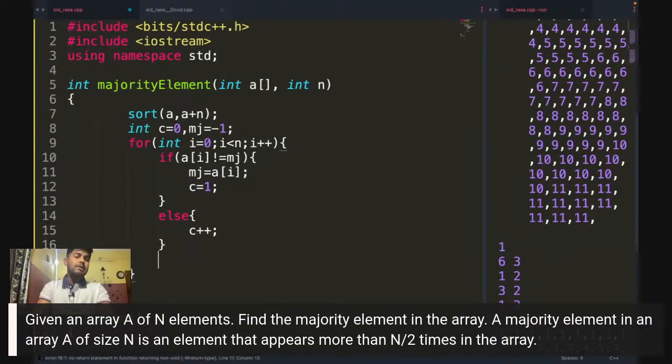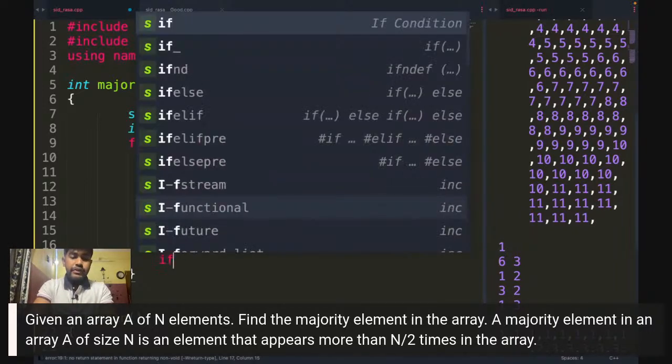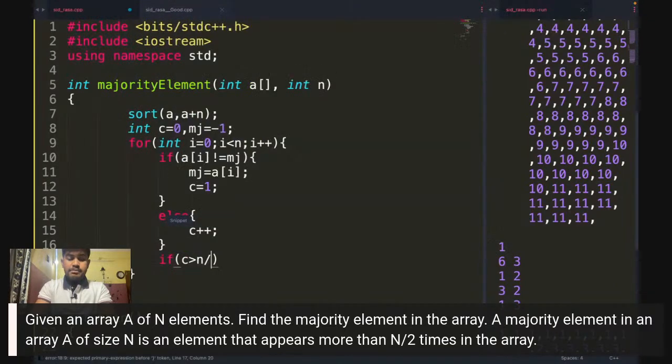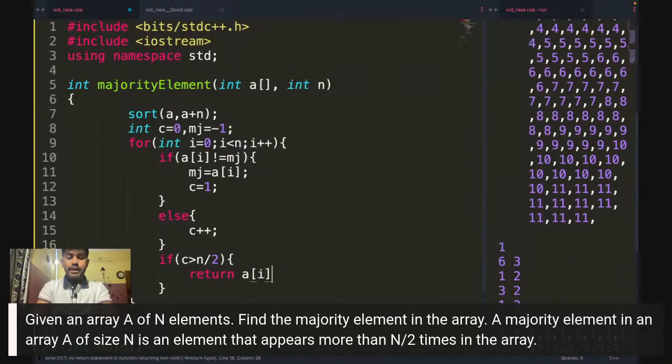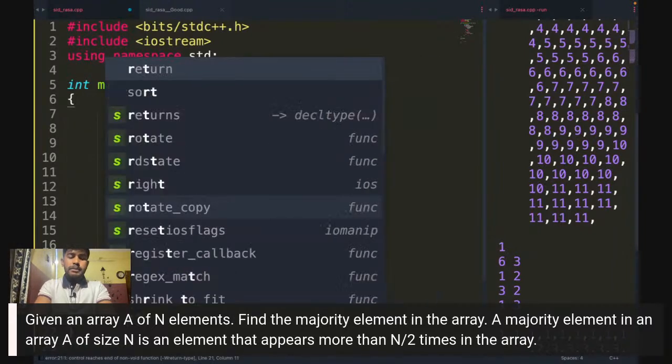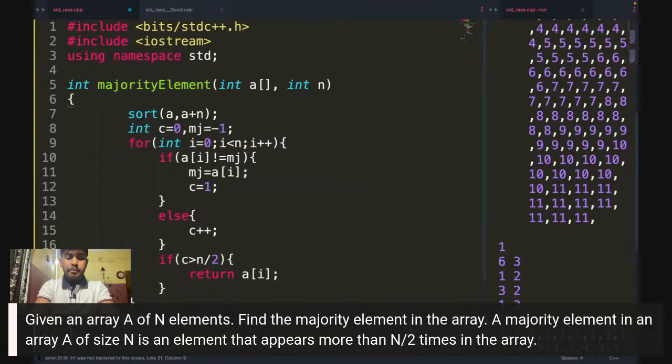Now the elements are assigned, then we need to talk about the frequency. If the frequency is greater than n by 2, then we would return a of i, or the majority element itself. If we are not able to get it, then we need to return -1.